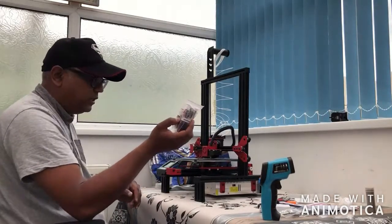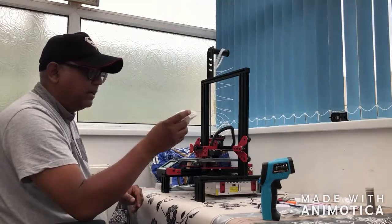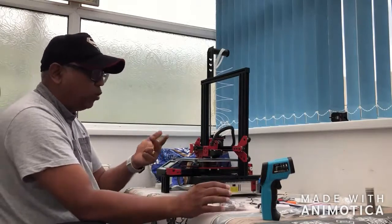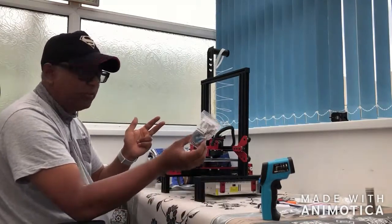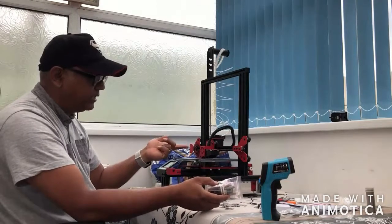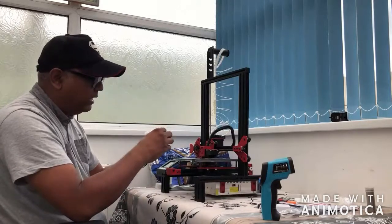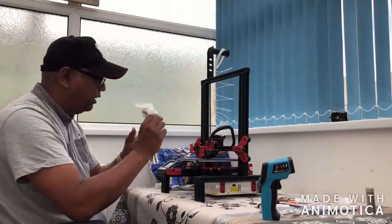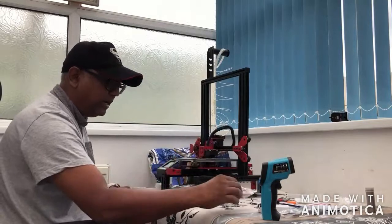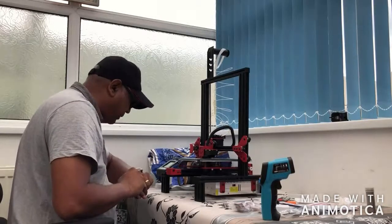One TL smoother for the X-axis, one for the Y-axis, one for the Z-axis, and another one for the extruder itself. So there will be 4. The X, Y and Z axes are the 3 TL smoothers to make sure it moves smoothly along those 3 axes, and the 4th one is for the extruder itself. So when it extrudes the filament out of its nozzle, it makes sure that it will extrude at a smoother rate, and hopefully we will get a much finer and smoother print, which I will try to install and compare later on. But at the moment I'm going to leave it for 2 hours 26 minutes.